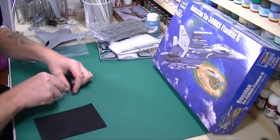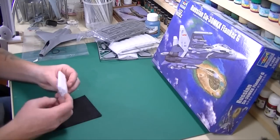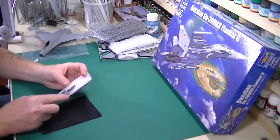Right, okay, so let's have a look. So we've got, looks like what is the main cockpit here. Very important this, and I'm sure being a new kit, the glass is going to be in extremely good condition.